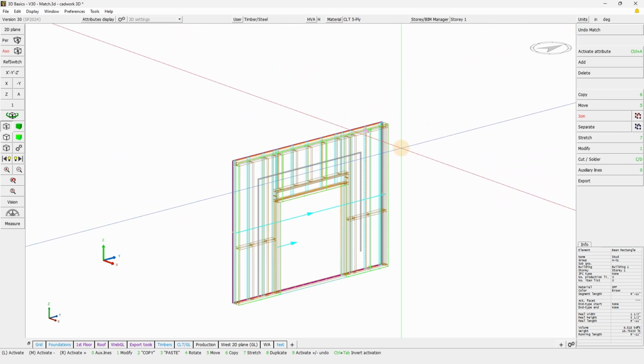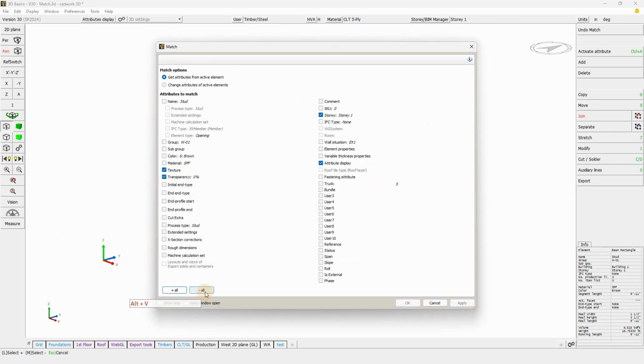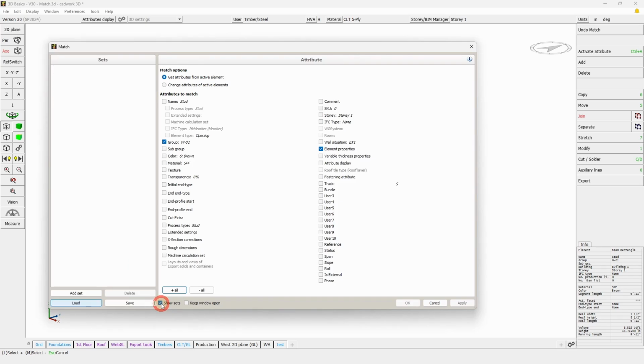So if we do here Alt V, I can go minus all and select, for example, group and element module properties. One thing here is you see that based on what you do, you will always get rid of and assign new groups. If you wish to always use the same ones, or that you've set a sort of standard that you use from time to time or in your basic workflow, what you might want to do is here at the bottom, show sets.